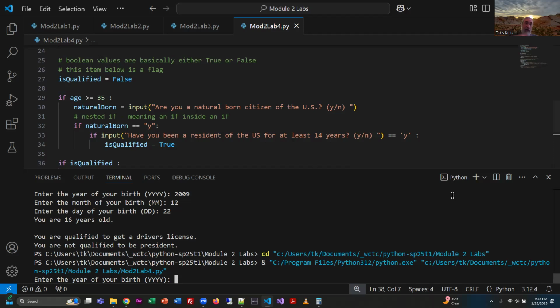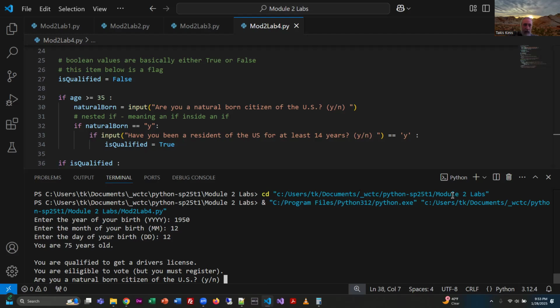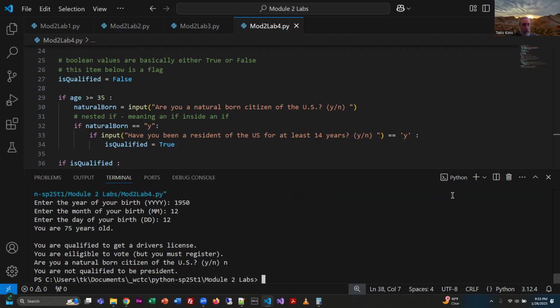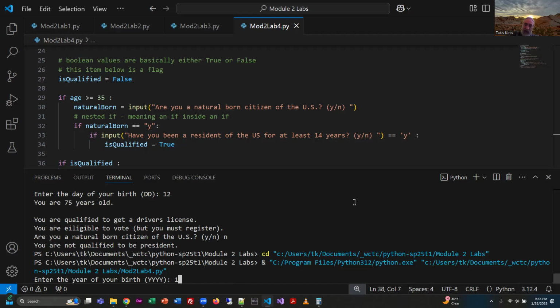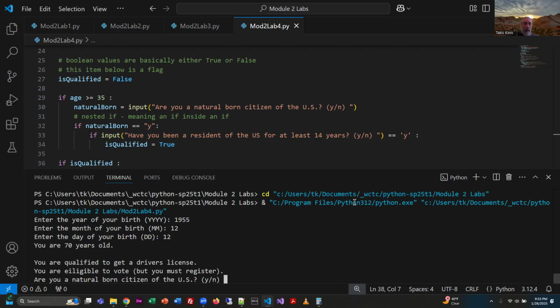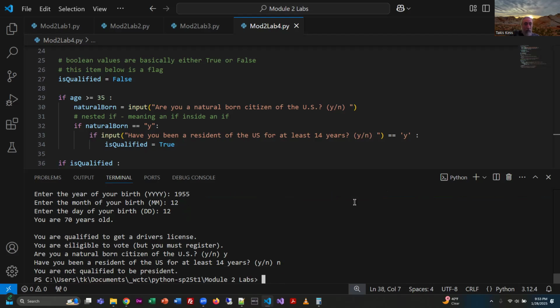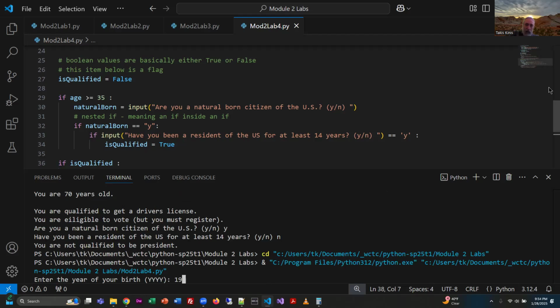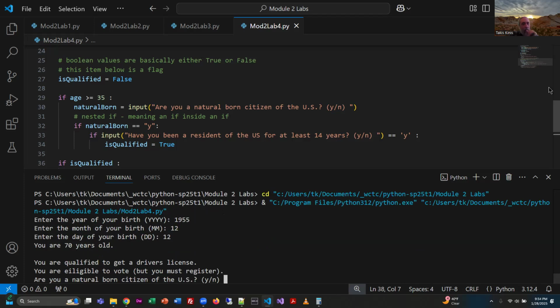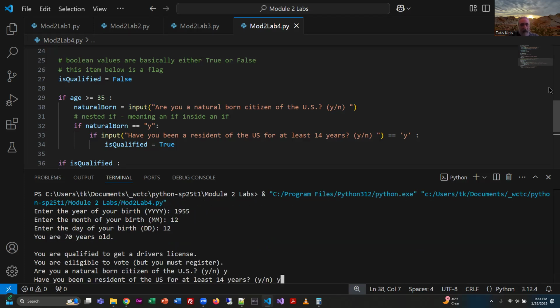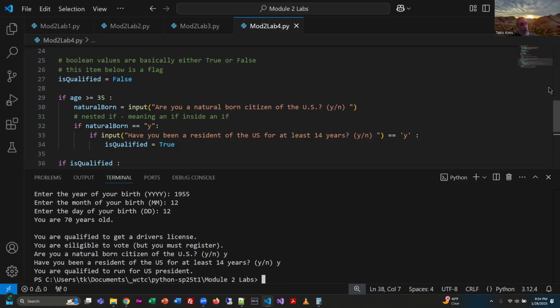And if you were to do your due diligence, and I would suggest you do this when you run a program, let's put in a value that we know will work. So 1950, whatever. Are you a natural born citizen? Well, maybe I should say no. Okay, you're not qualified. Let's run it again. The point of this is to hit all the scenarios, right? Let's say yes to this one, and then say no to that one. Okay, right. So all of it is working. And then once again, let's run it again with values we know will work. Yes. Yes. All right. So I've tested all the pathways in the program.